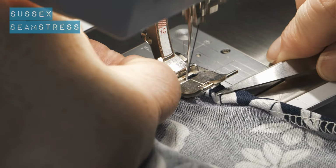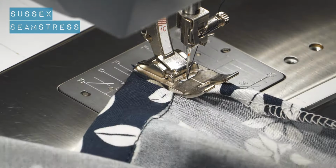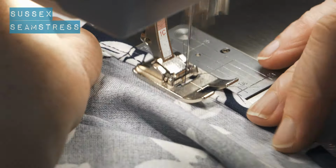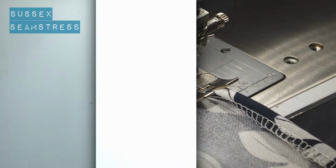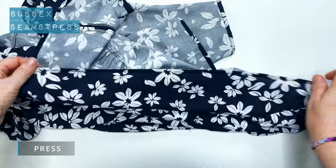So you'll have decided what length you want it previously. There we go, I'm just feeding that edge through as it was a little bit bulky there. And trimmed it down so you can do the hem whatever depth you want. I'm doing quite a fine one here, it's about 1/2 centimetre. There we go, give it a press.